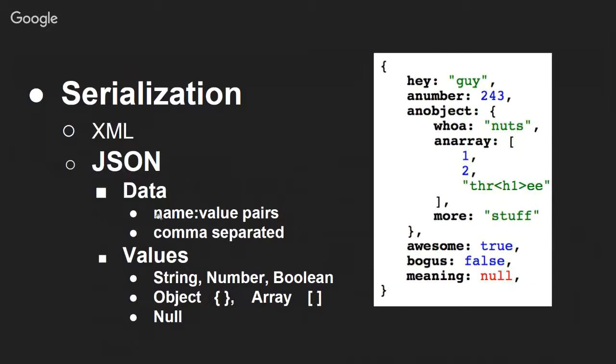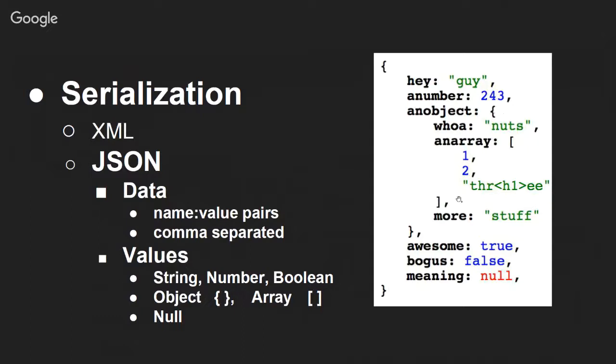Okay. So these are the name value pairs. Here is the name and here is the value. The values could be different types of data. It could be strings, numbers, and other kinds of things I'm going to explain right now. So here's one pair of name and value. The value in this case is a string, and it's comma separated to the next pair of name and value. In this case, the value is a number. There is another comma to separate a new pair of name and value.